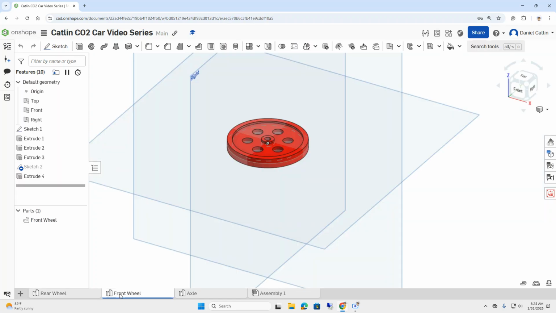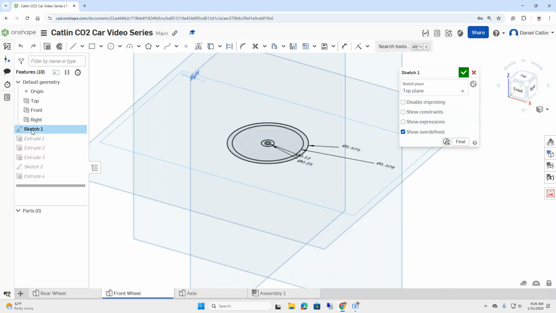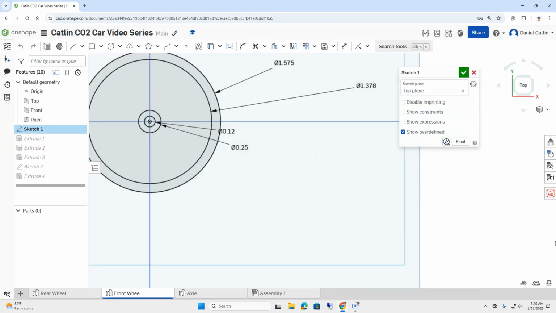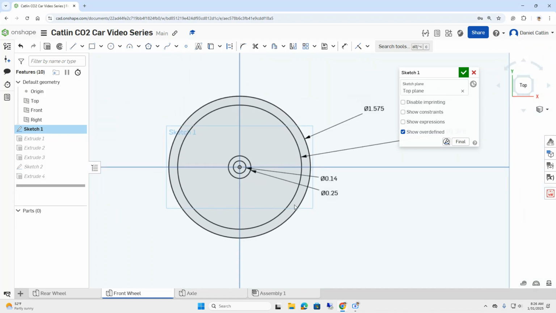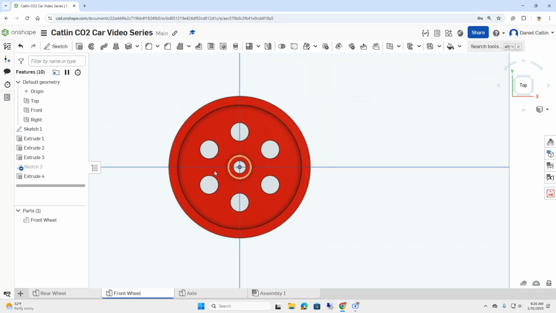Now that needs to happen to your front one as well, so you might have to go to that sketch, look at it normal, zoom in on that inner one, and make it 0.14 inches. All right, if you're in millimeters, make sure you're hitting IN afterwards so you're not getting some crazy results there. Okay, so that should take care of adjusting the inner part of that.